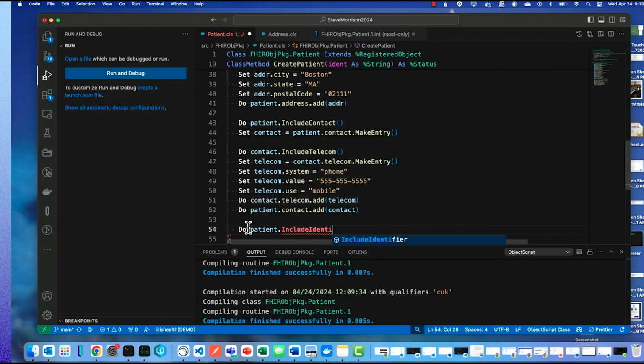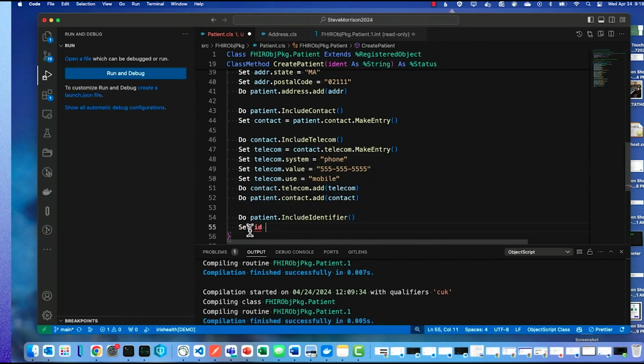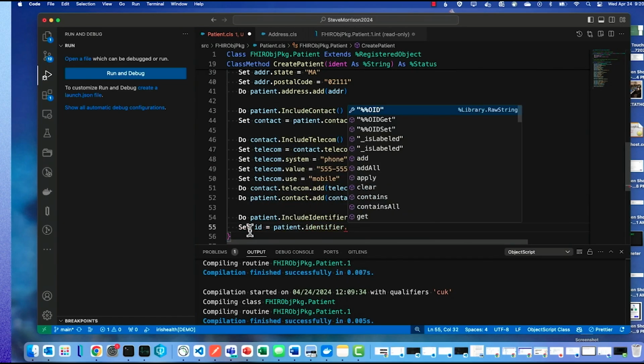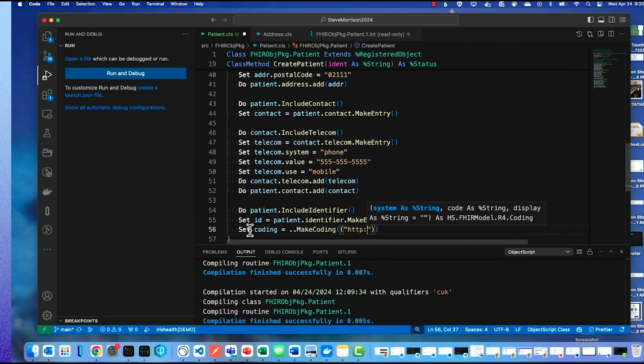And finally, we're going to look at the identifier. Now, the identifiers, we're actually pushing it in from our function here. We're going to make an entry for that. And here I'm using this make coding, a convenience method we have, where I'm going to set the system for the coding.